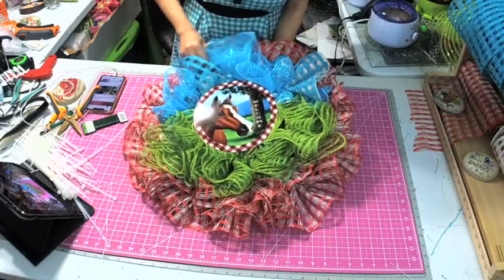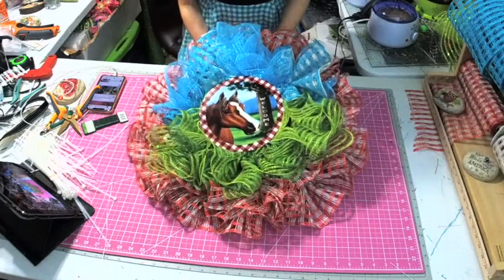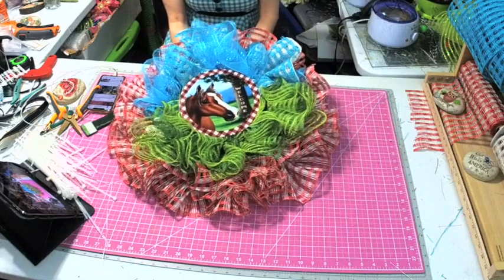Each zip tie on 4, do not worry because all the ruffles are so thick it covers everything. So I'm taking this under. That one I put over and tied it. This one I'm taking under and tying it.